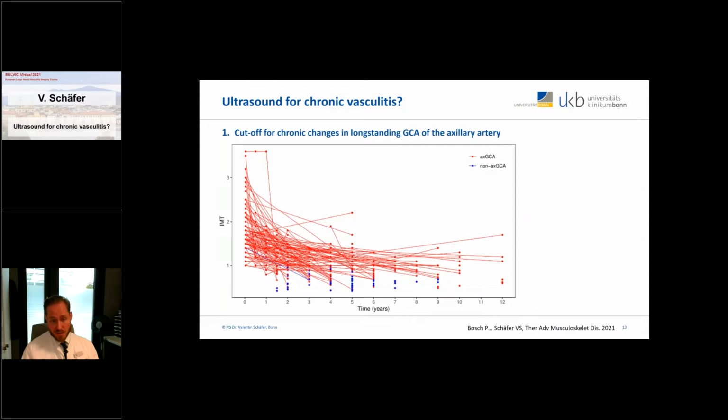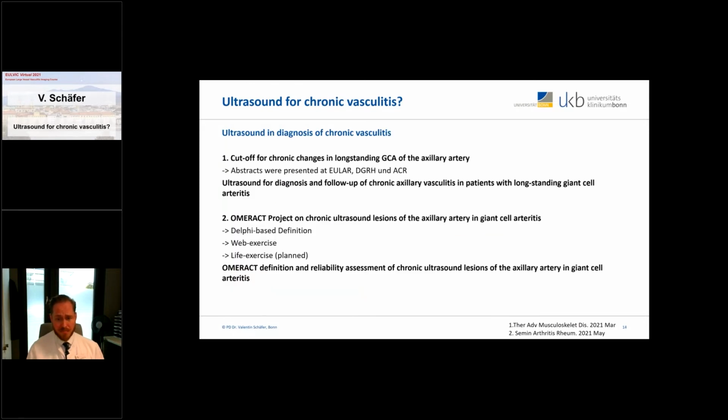By the way, we also looked at the axillary arteries over time, and we see that the axillary artery intima media thickness decreased in nearly every patient and increased in some patients again over time. We're just performing a prospective study in Bonn, which finished, and we're looking at the data of 80 patients over 12 months, and we see very similar results actually.